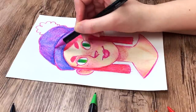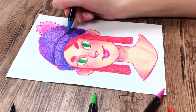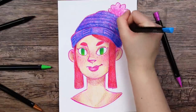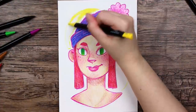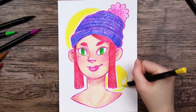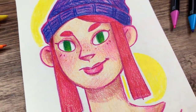They are bright and pigmented, a lot better than other cheap color pencils that I've tried before that probably were a lot more expensive than these ones. So I went into this thinking that it would most definitely be a gimmicky thing, but everything took an unexpected turn and I am not mad about that. Let me know if there are any other gimmicky art supplies out there that you think I should try out.